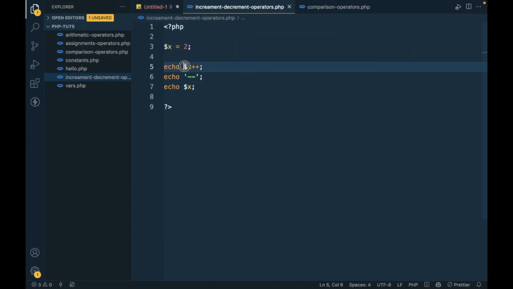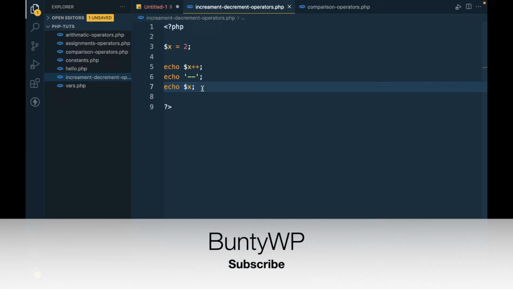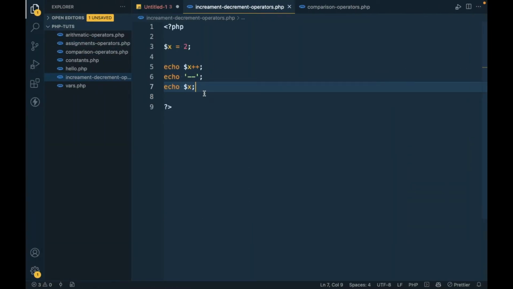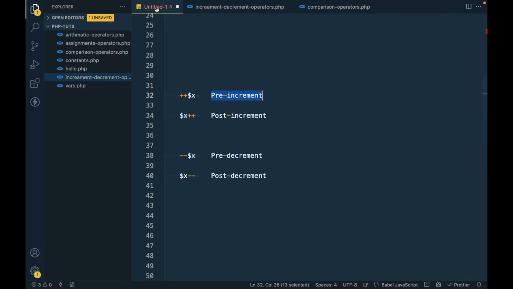So that's it, it returns the value here and then increments it. So after incrementation, if we try to echo this, we will get the incremented value. So that's post-increment.